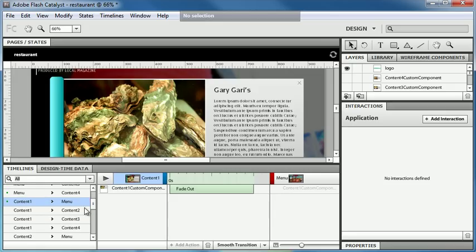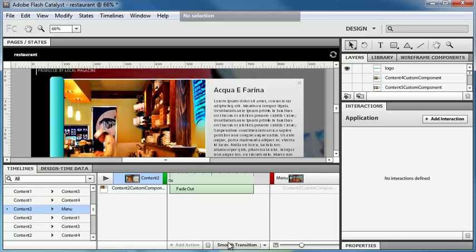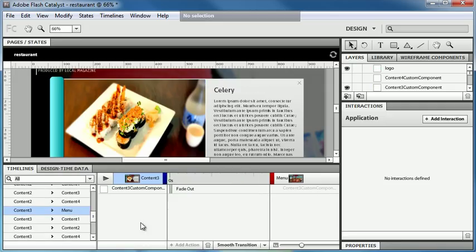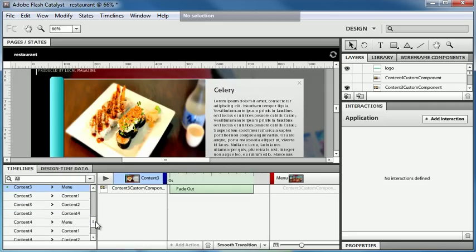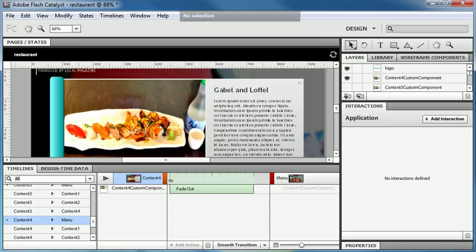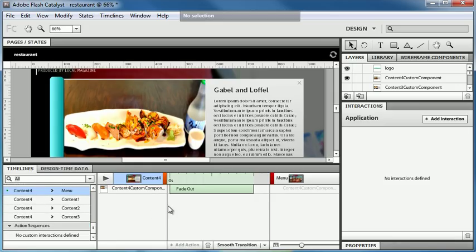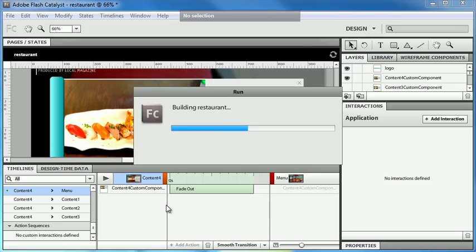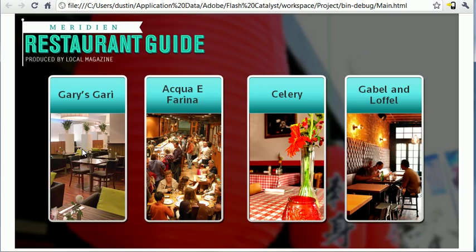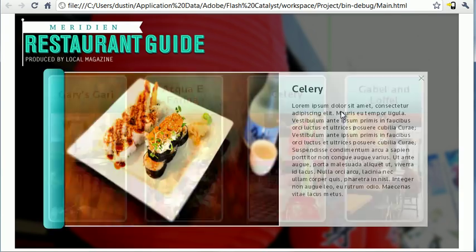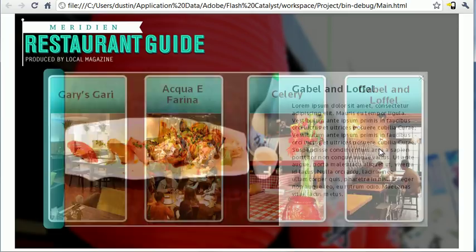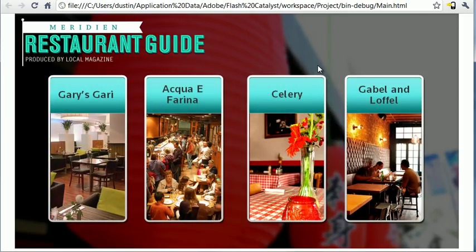I'm not going to worry about any of the other transitions because you can't go between the different pieces of content. So I'm just going to find where each piece of content goes back to the menu, select it, and do a smooth transition. Again, I could be adding in additional animations if I want. We're not going to focus on that in this tutorial. Now that I have them all done, I run my movie and click on an item, it fades in, I click, it goes away. I have a nice looking master detail file here that's animating content in.